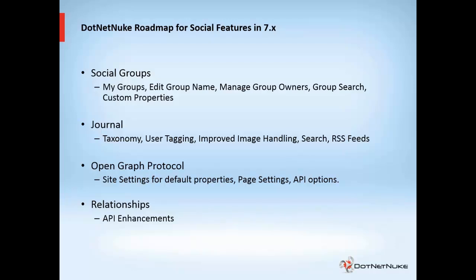Social groups, there are some of the features that you can expect in social groups. So there will be a My Groups capability. This would be a module that you could add to your profile view, and a user would be able to see the groups that they belong to, and other users could see those groups as well. We've also added the capability of being able to edit a group name. One of the limitations in 6.2 is that in the role API, you're not allowed to change the name of a role, but this was something that we needed for groups, so now you can edit a group name.